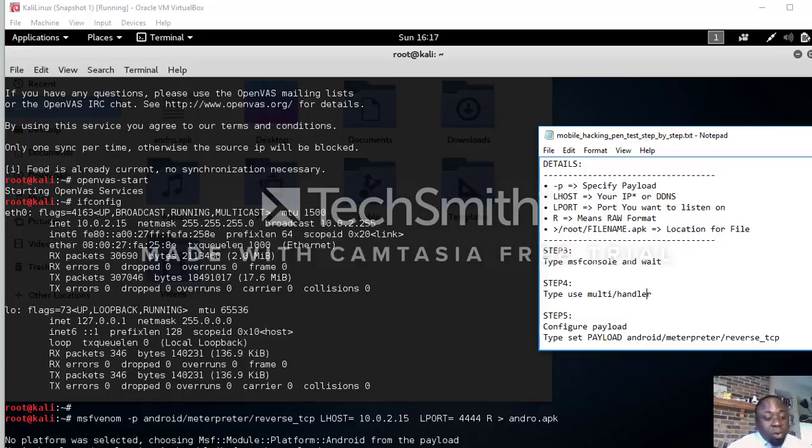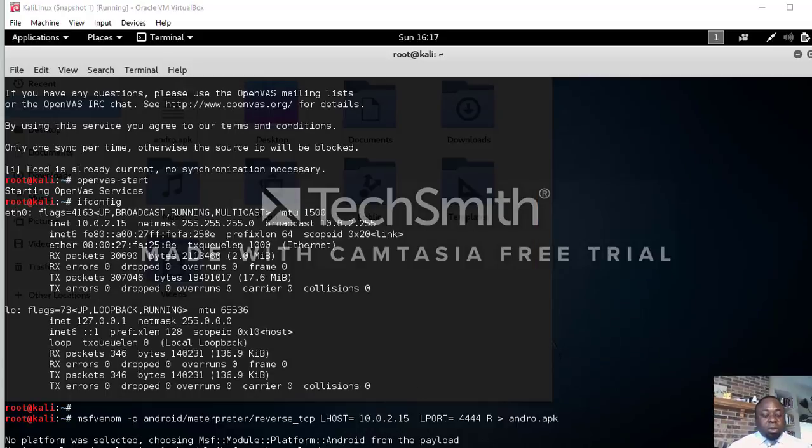So now that we are here again at the root, the next thing we do is just type. We need to open up the MSF console. So I need to paste this here. Paste, please.